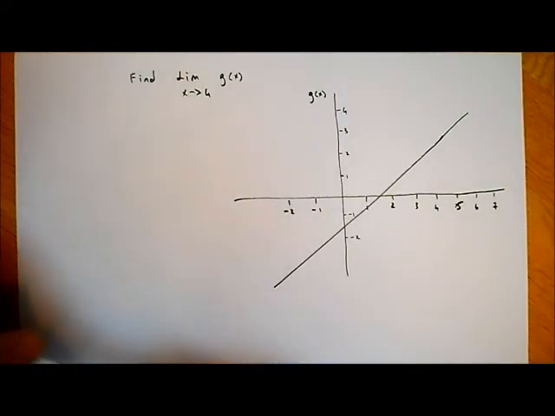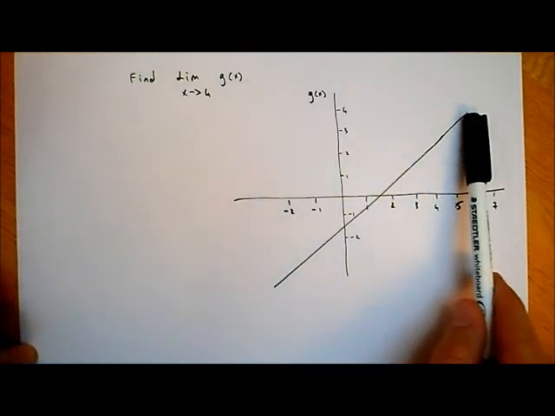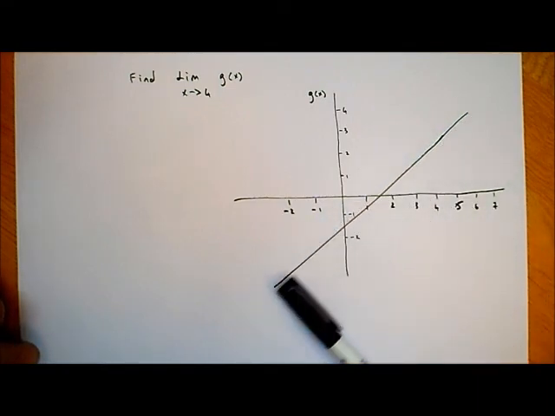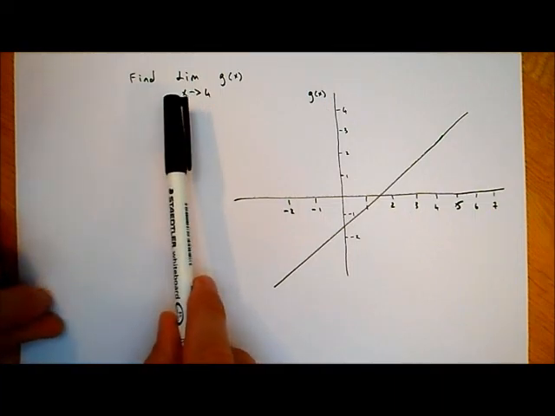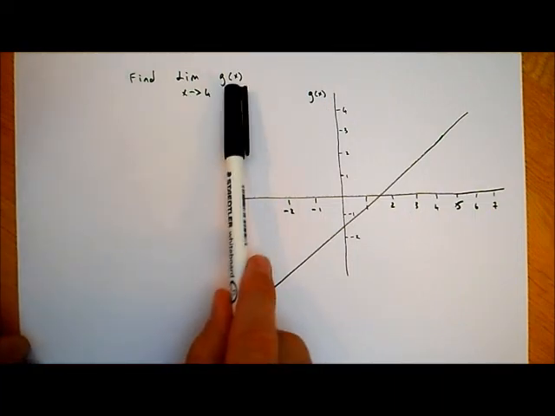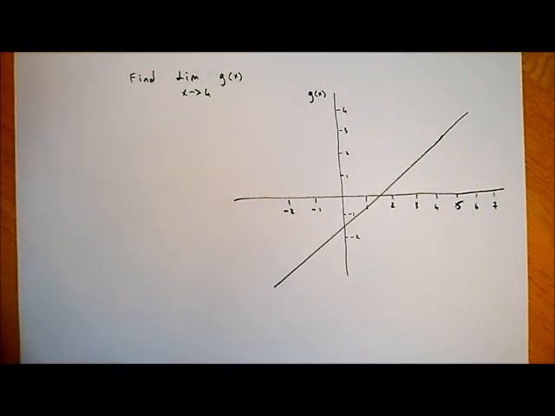So we have this graph here. Let's call the graph g of x. So this is the line. It's a line, g of x. It's a function. So we want to work out the limit as the value of x approaches 4 of g of x. So I don't know what the function g of x is. It doesn't really matter. We have a graph of it here.